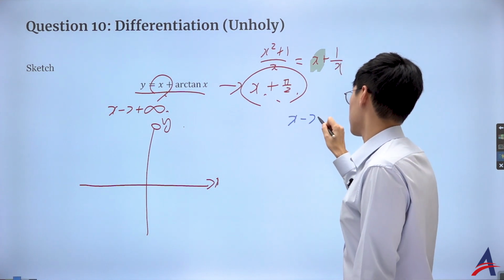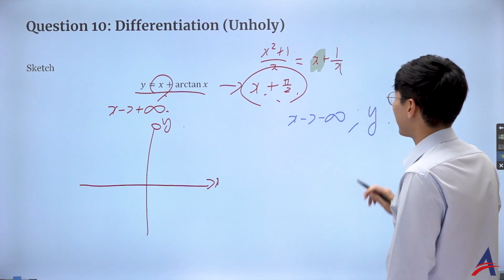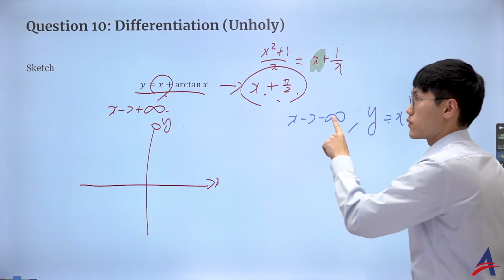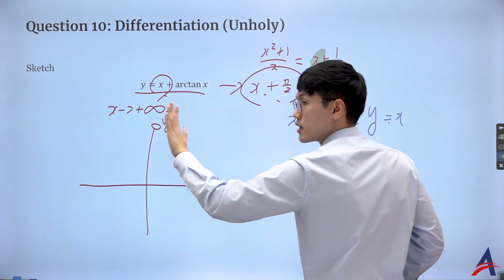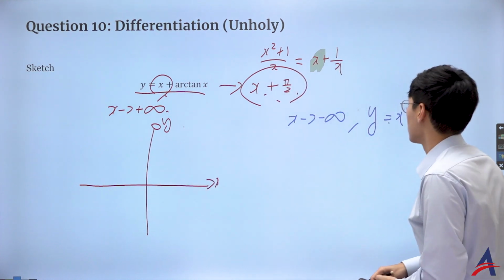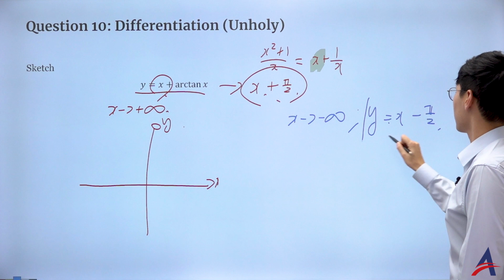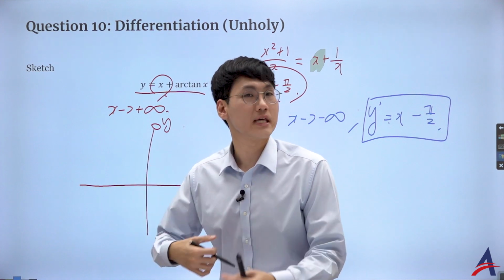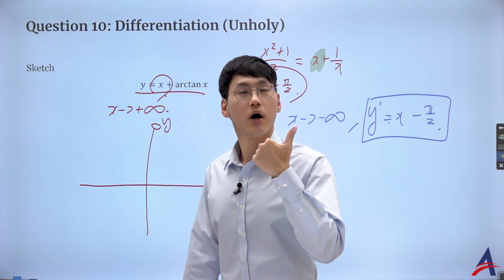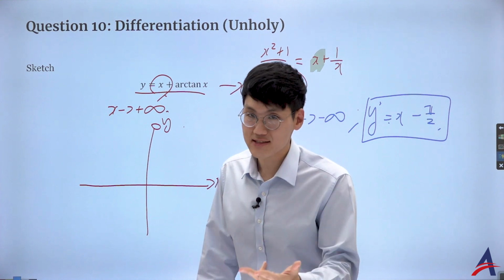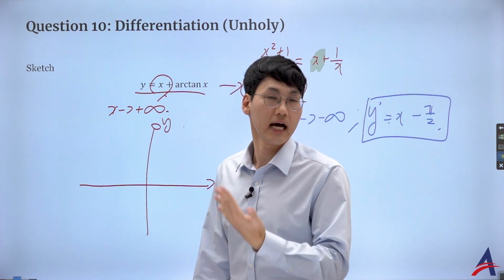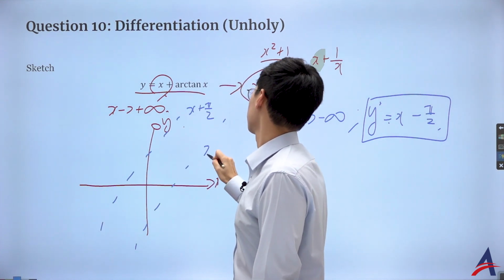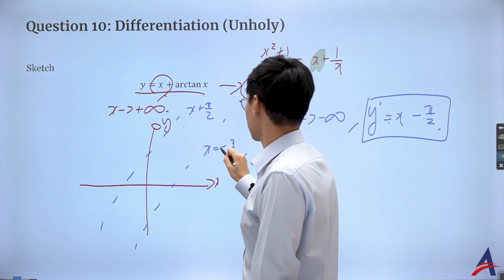So can you guess when it goes to negative infinity, what's going to be my slanted asymptote from that function? Sure, x still diverges, don't get me wrong. However, for the arctangent x, if you send x to negative infinity, it converges to negative pi over 2. It converges to negative pi over 2, like that. Okay, so that's great. So now I'm going to indicate two slanted asymptotes before doing anything. Before doing any differentiation of the first derivative or second derivative or any x-intercept, y-intercept, no matter what, indicate the asymptotes first. So I'm going to indicate the x plus pi over 2 and x minus pi over 2.